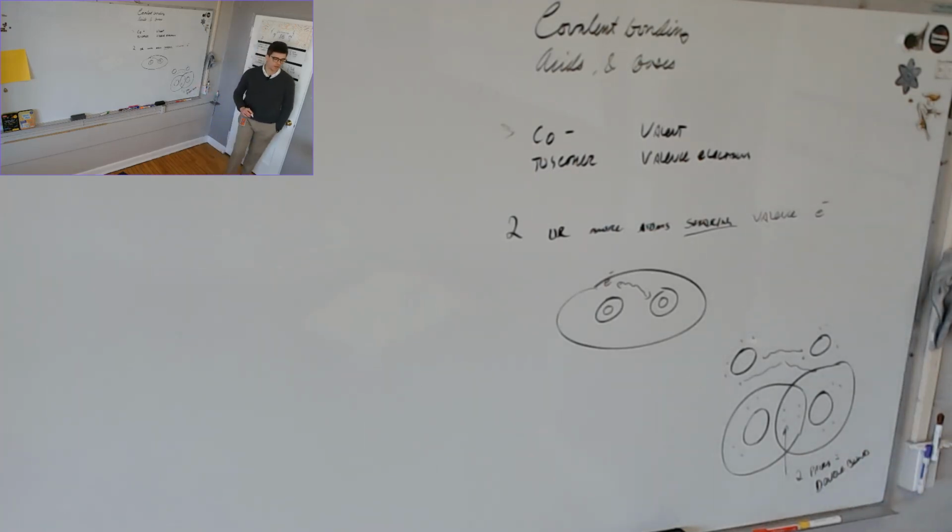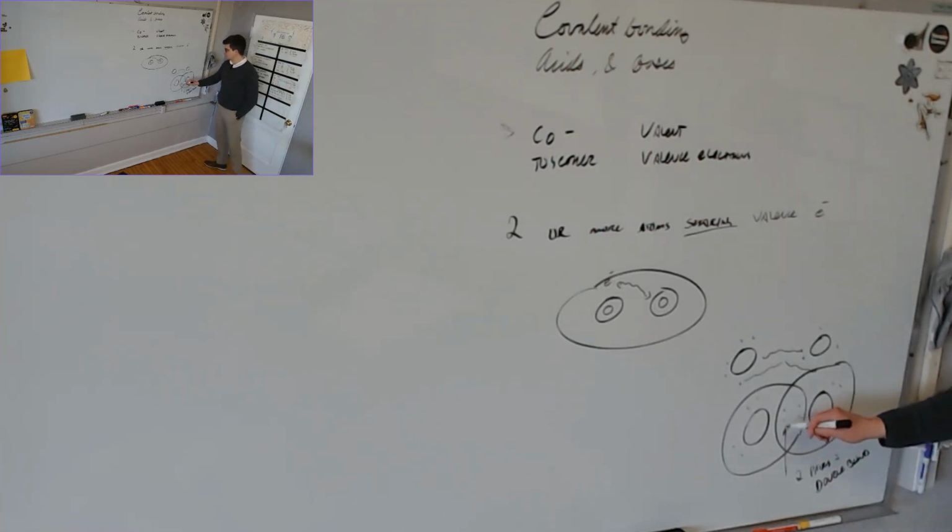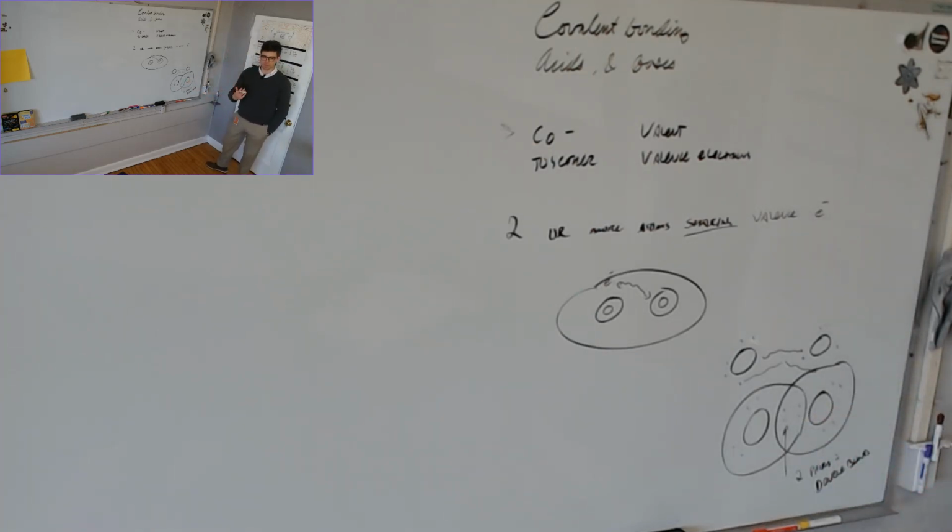And a double bond is made of 1 sigma bond and 1 pi bond. You should have had those in your vocab. That's right, isn't it? You guys had sigma and pi bonds in your vocab. It doesn't really matter which one of these sharings is the sigma bond, but the sigma bond is the more basic. 1 sigma and, in this case, 1 pi. That makes a double bond. The sigma is the more basic bond, and then there can be pi bonds that are additional.